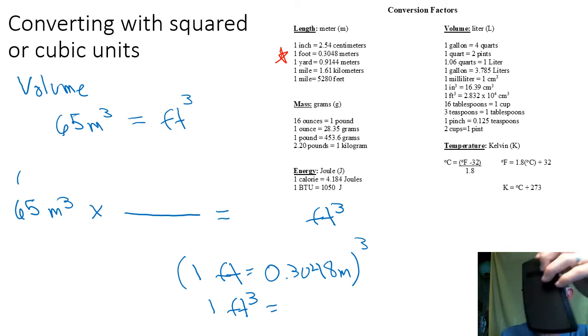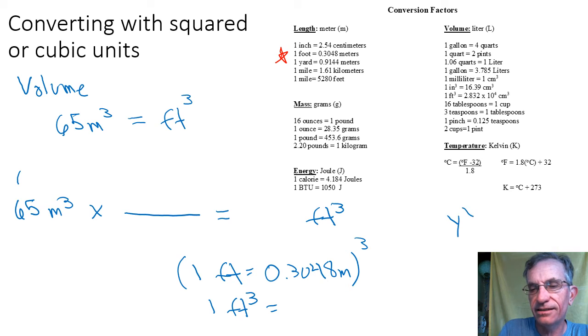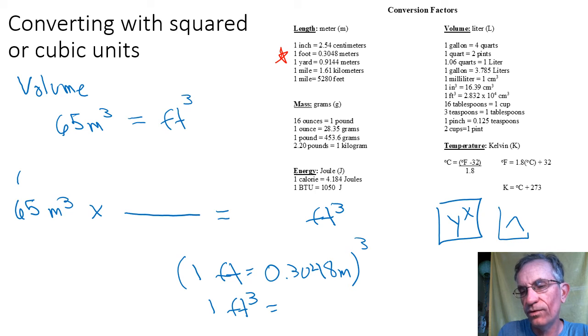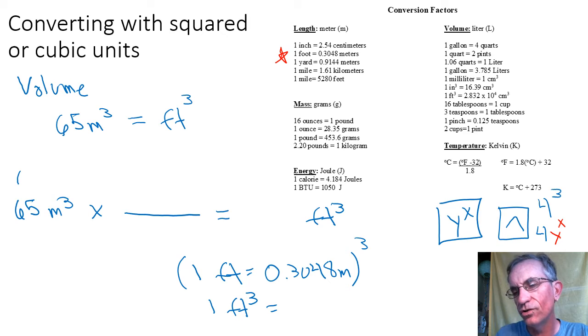So for example, let's just try it. To cube a number, there's probably a button on your calculator that says y to the x, or it might say a caret. It might look like a little up arrow. Either way, all right? We'll get back to this one in a minute. Let's say I wanted to raise 4, and I want to cube it. The way I would enter it is I would do 4, and then I would hit the button, y to the x, and then you type in the power, the 3rd power.